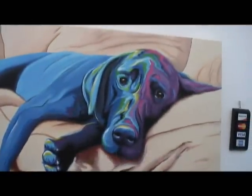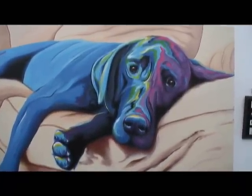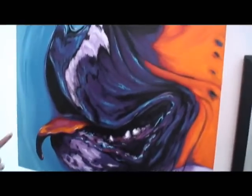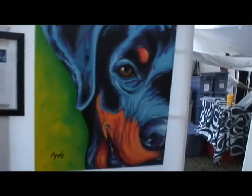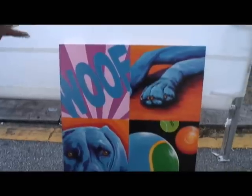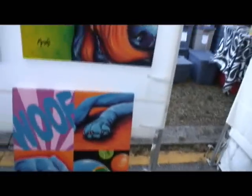This is acrylic on canvas. Basically you're looking at dogs not in their natural color — every color but not brown. We have a Boston Terrier named Baxter, a boxer named Scout, a bulldog named Lola, and a Rottweiler named Tank. My inspiration was doing commissions — I thought it would be a great idea to show the dog's favorite toy and the dog's name.